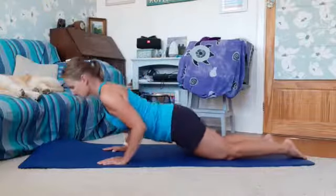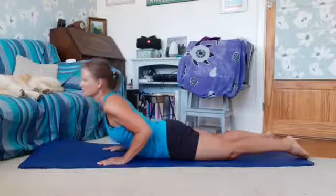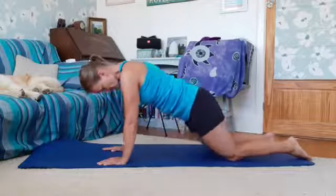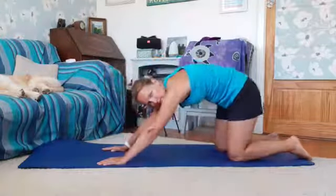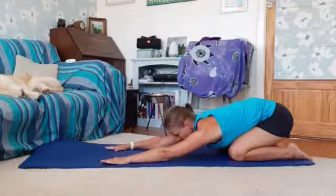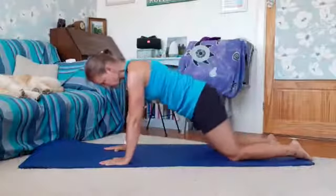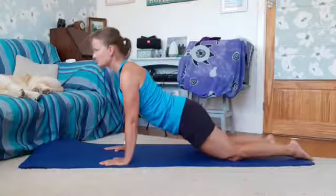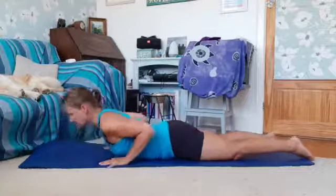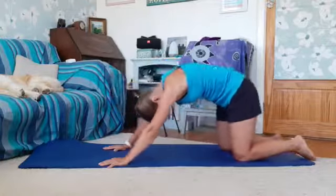Inhale, exhale, press down. Inhale, lift just your spine up, keep your hips down. Now exhale, hips off the floor, and again that wave going through your spine. Just sit on your heels, your hands are staying in place. And again, inhale, rolling through your spine, half plank, long spine. Inhale, exhale, press down. Inhale, spine up. Exhale, rolling your spine, sit on your heels.